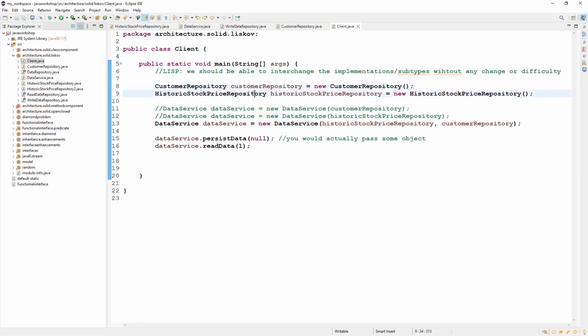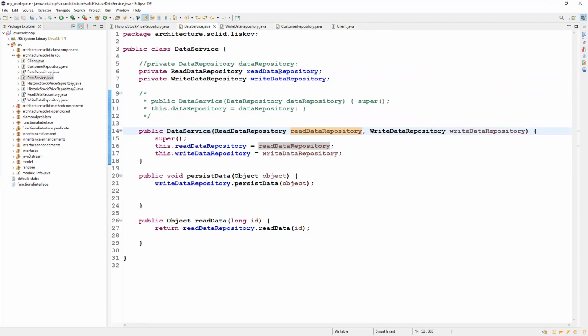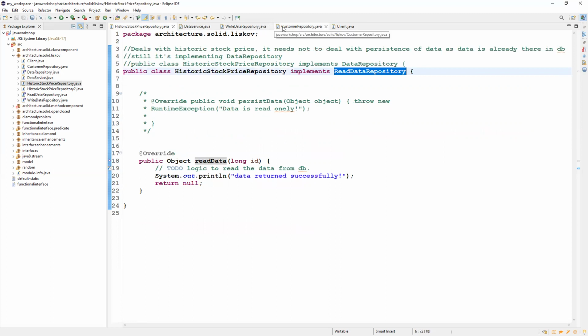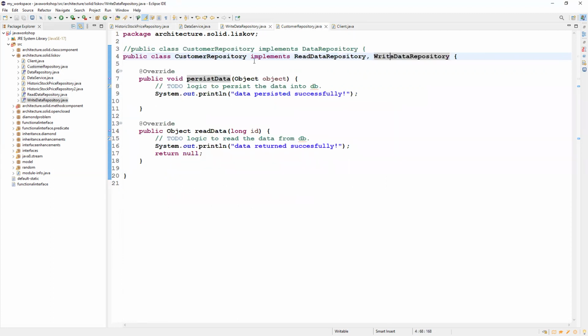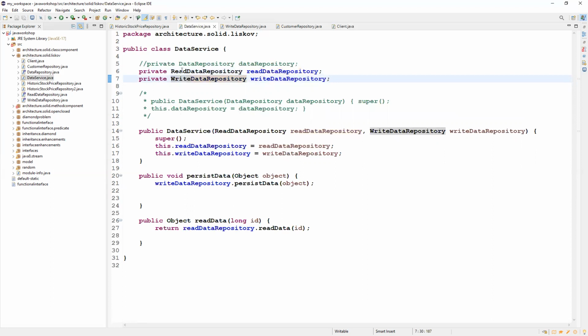So see, these two are mandatory interfaces, mandatory implementations that we need, because this data service class is expecting the implementation of these two interfaces. So we won't be able to interchange these two for now because this is dependent on both the interfaces. So what we can do is provide one or more implementations to any of these two interfaces.